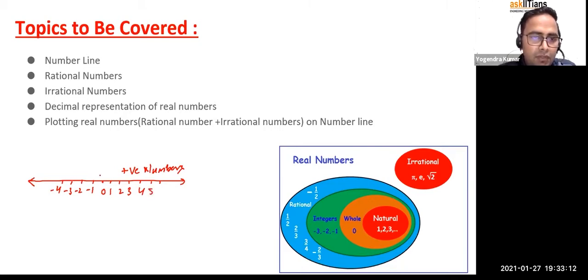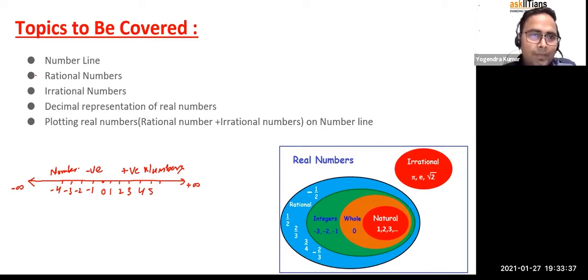It is not different from person to person. They can't keep different numbers on the other side, you can't change this. This is what we need to remember about the number line. So here this is minus infinity and this is plus infinity, negative infinity and positive infinity. What is the meaning of that? A very big number on this side, and a very big negative number on the other side.